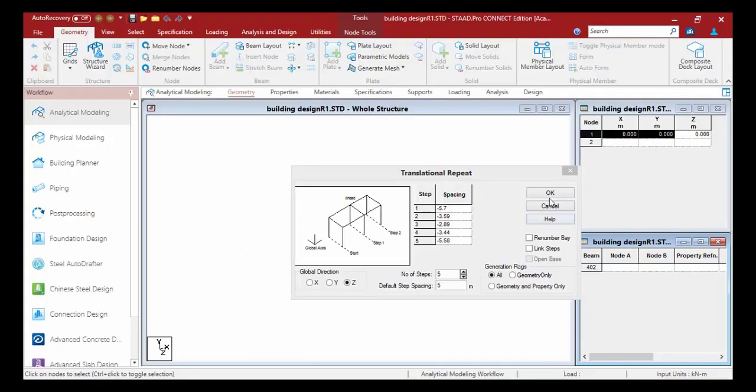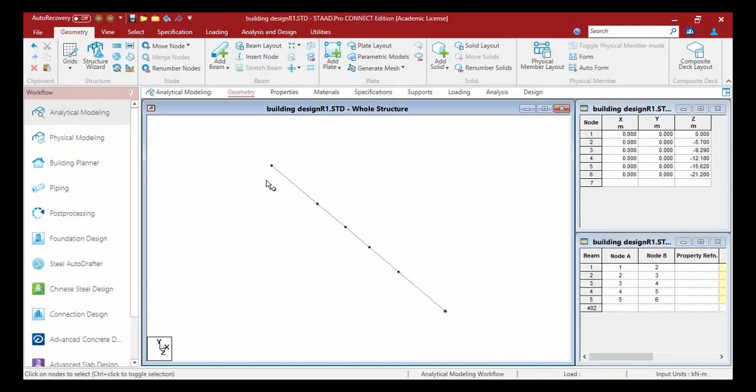Let us do that. Click link steps, click OK. See, we have created the columns along grid A, and these nodes are actually the locations of the columns, and this beam which is connecting these nodes is nothing but the plinth beam along grid A.